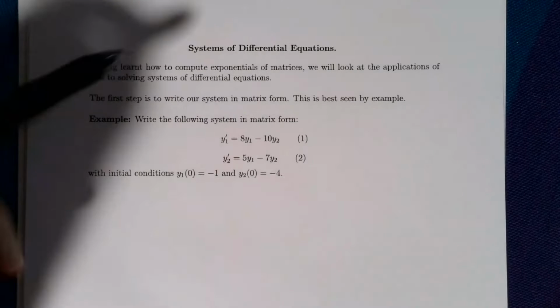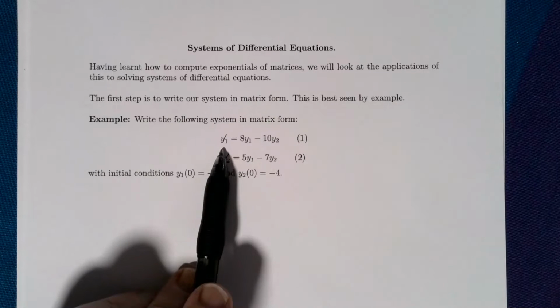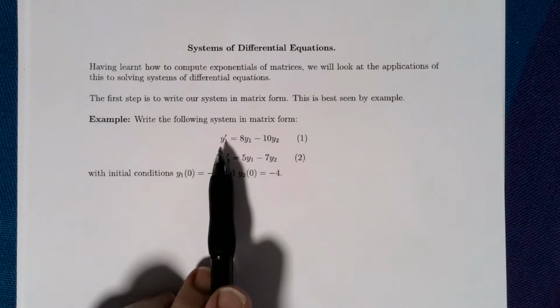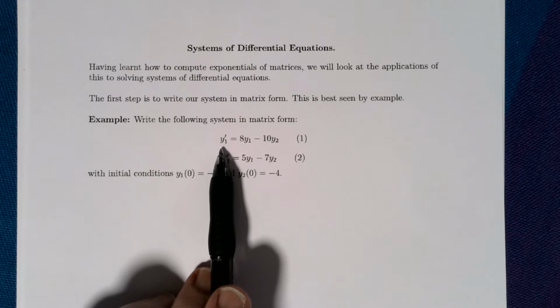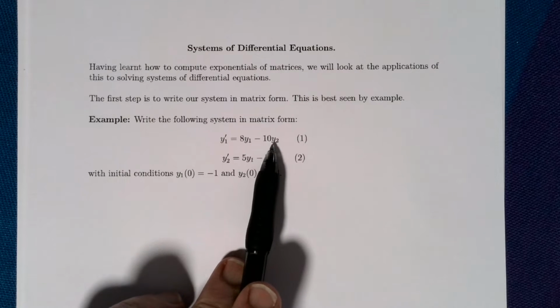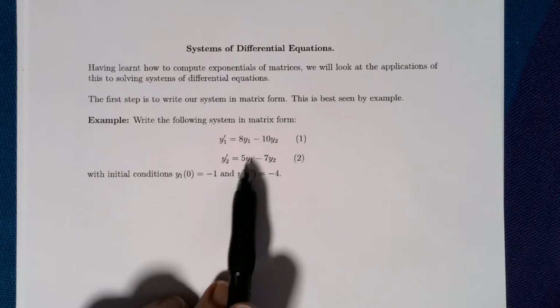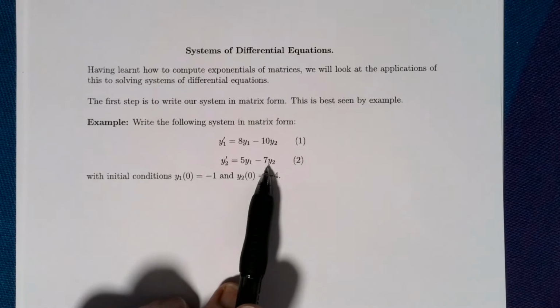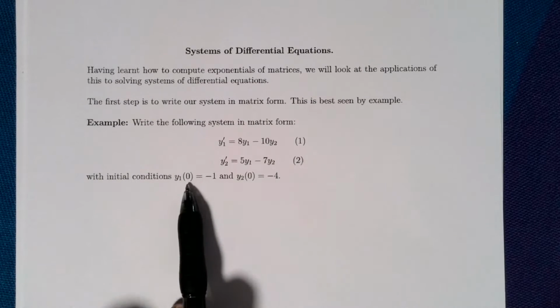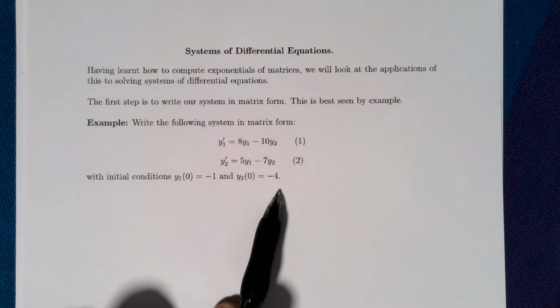So here's our system of differential equations. We're looking for two functions, y1 and y2, functions of, say, x, or t perhaps, so that if you differentiate the first function, then the answer you get is 8 times what you started with minus 10 times the second function. If you differentiate the second function, you get 5 times the first one minus 7 times the one you've just differentiated. And we have some initial conditions that y1 at 0 is minus 1 and y2 of 0 is minus 4. And we'd like firstly simply to get matrices into the story in the obvious way.